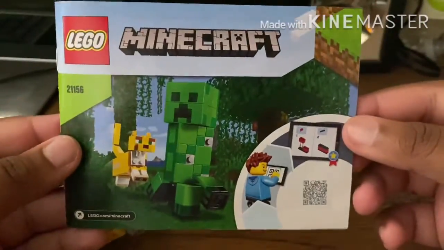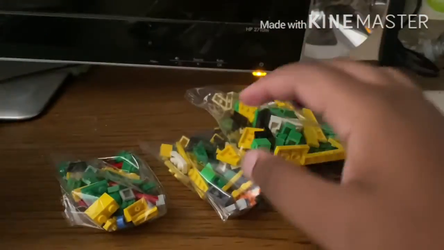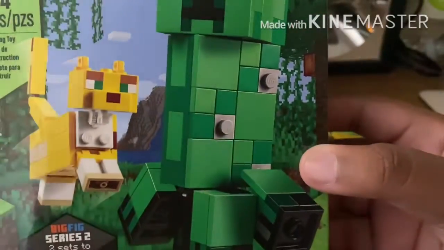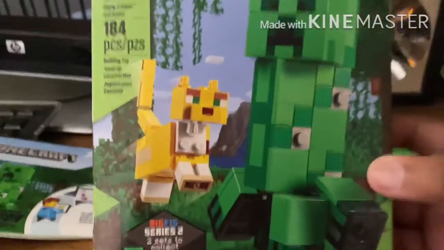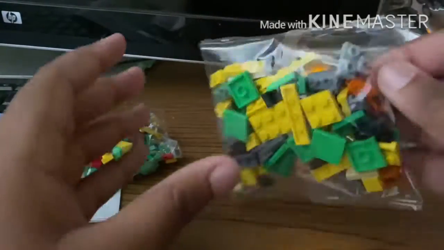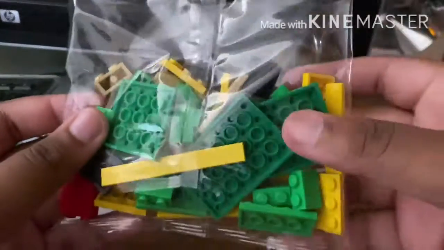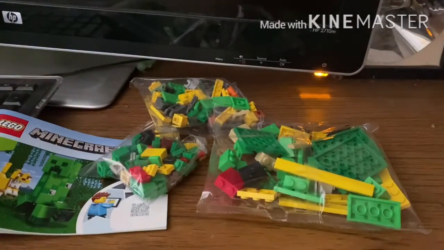So we got the instruction booklet here. Shows me how to build it, obviously. Oh, by the way, we're building a Creeper with a cat from Minecraft. Creeper the cat. So let's get to building. Got this small bag, slightly less small bag with a fish, and this slightly less small bag. All right, cue the time lapse.